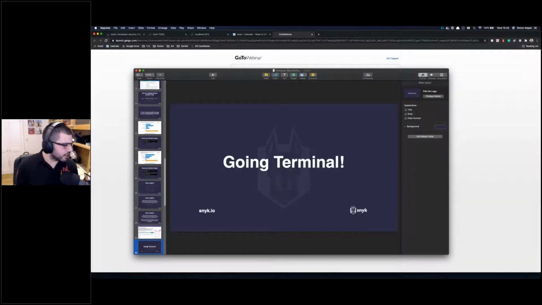Jump across. I've got a couple of questions coming in that I'm happy to answer as well. Sorry, I haven't been able to see these until I stopped screen sharing. Okay, so yeah, a couple of questions coming in. Many of the base images contain known vulnerabilities popping up in scans, but aren't necessarily a security issue.